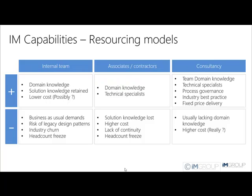The fifth pillar, which I'll just touch by and not get into a debate around, is around the people aspect of delivering IM in risk and compliance, and the kind of resourcing models that most of the organizations look at today. Now, most financial services organizations would prefer to deliver especially risk and compliance solutions using internal teams, and this is probably driven in most cases by the cost factor, or at least the perceived lower cost and lower delivery risk of doing it through an internal team.